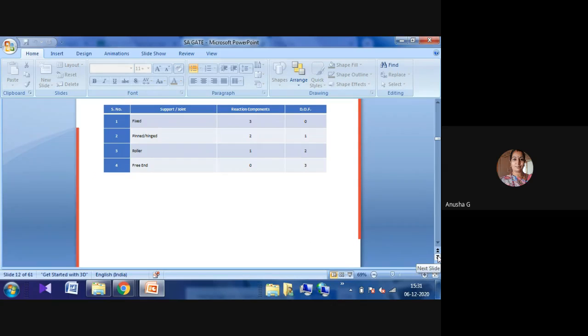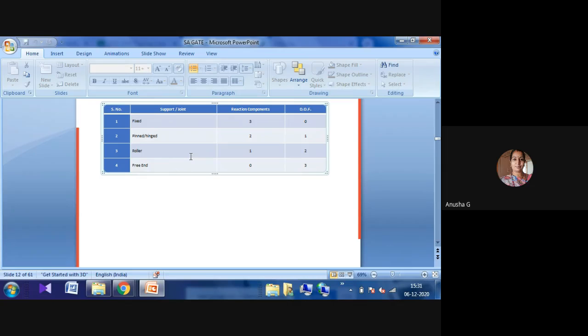These are three types. Now we will see, as we already know, for each and every support, what the reaction components are, how many reaction components there will be, and what the degree of freedom is. If you take the fixed support, there will be three reactions, with sigma H equal to 0, sigma V equal to 0, and sigma M equal to 0. Those are the three equations. There is no degree of freedom, that is, 0 degree of freedom. If you consider a pin-jointed or hinged support, there will be only 2 reactions, and the degree of freedom is 1. Why it is 1: our equilibrium conditions are 3. 3 minus 3 is 0 for the first one. For the second, 3 equations minus 2 reactions gives 1 degree of freedom.